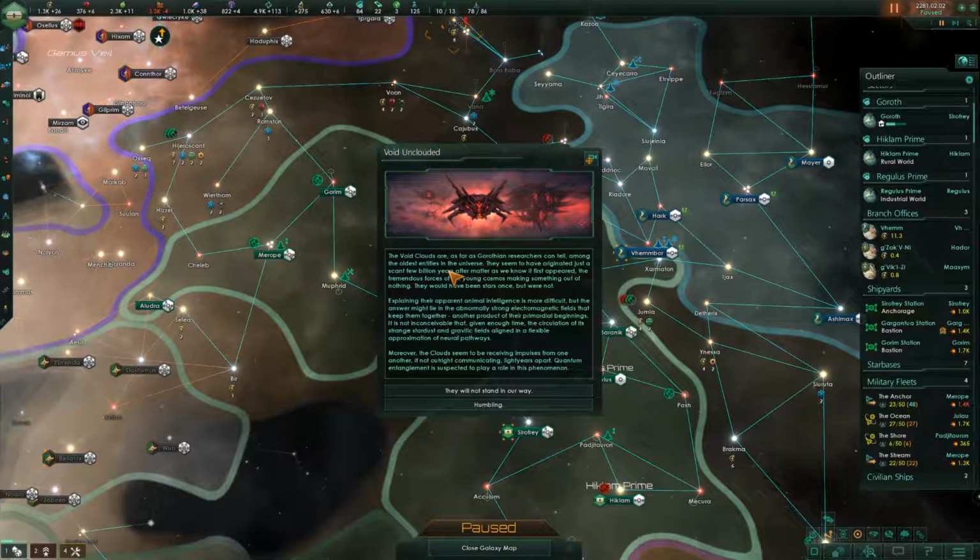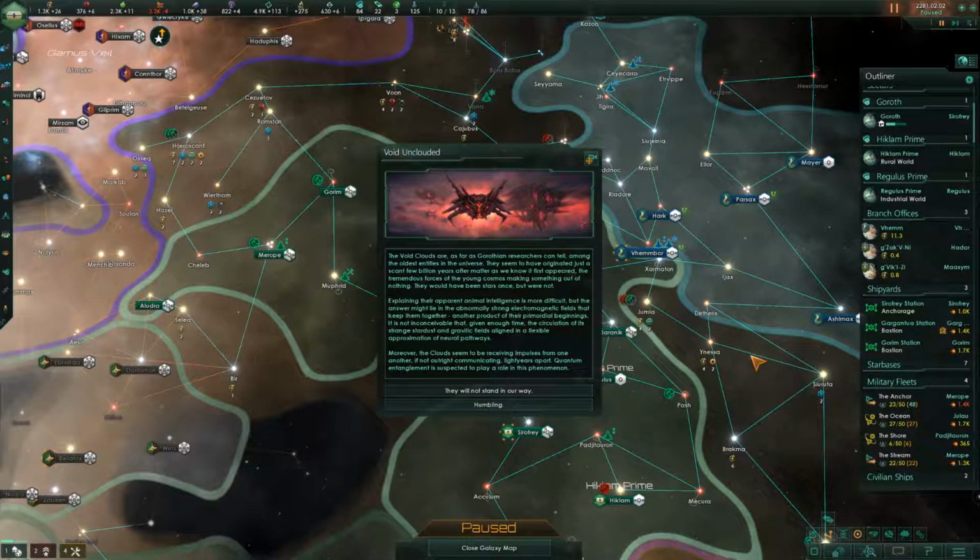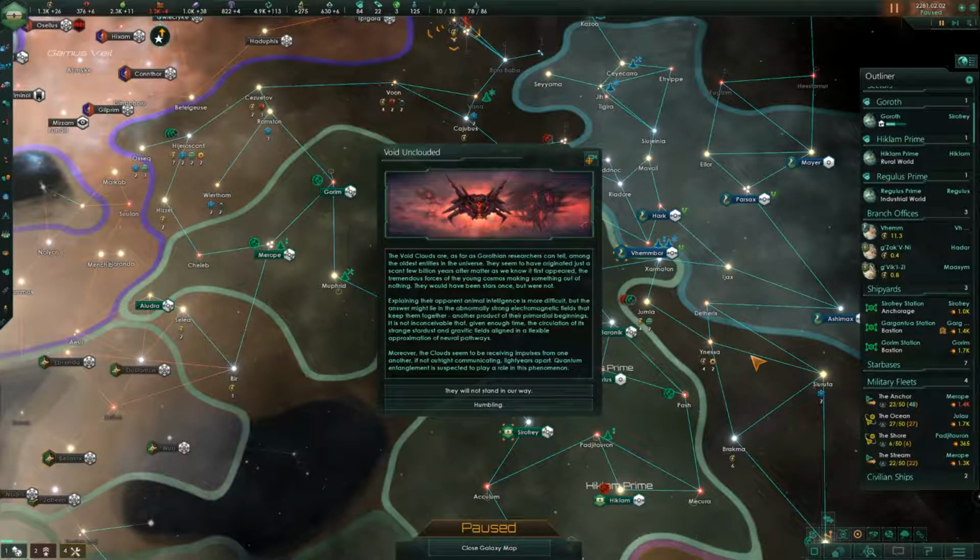Special project actualized. Okay, Void Unclouded. The Void Clouds are, as far as Gorothian researchers can tell, among the oldest entities in the universe. They seem to have originated just a scant few billion years after matter as we know it first appeared. The tremendous forces of the young cosmos making something out of nothing. They would have been stars once, but were not. Explaining their apparent animal intelligence is more difficult, but the answer might lie in the abnormally strong electromagnetic fields that keep them together. Another product of their primordial beginnings. It is not inconceivable that, given enough time, the circulation of its strange stardust and gravitic fields align in a flexible approximation of neural pathways. Moreover, the clouds seem to be receiving impulses from one another, if not outright communicating, light years apart. Quantum entanglement is suspected to play a role in this phenomenon.